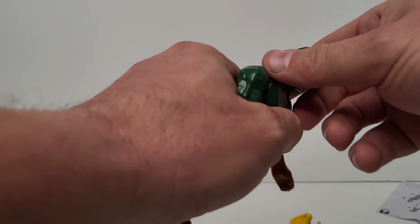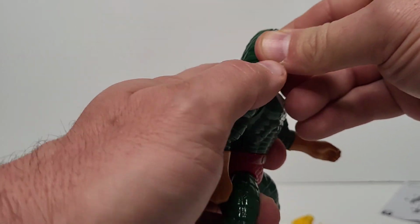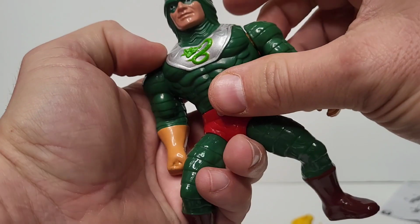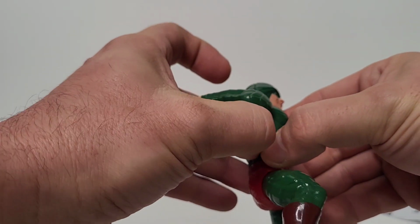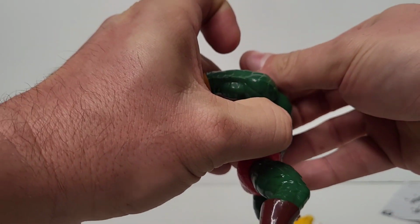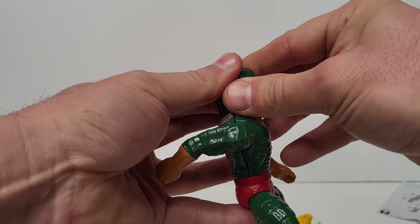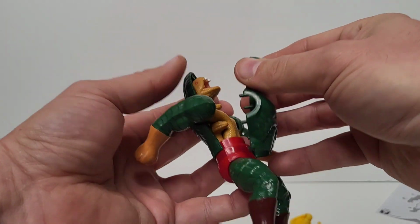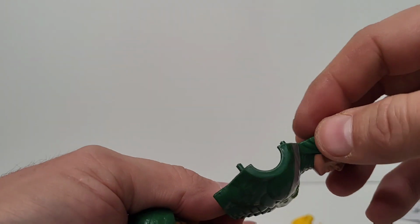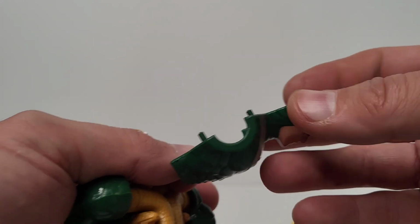whereas the original had that two-piece deal where you kind of had to snap it apart, and it wasn't that easy to do sometimes. And I have a feeling that probably caused it to break a lot of times, the little tabs. So it's a lot simpler to get this one off. There we go. These little tabs on the originals, I bet they are often broken because it's so hard to pull them off.